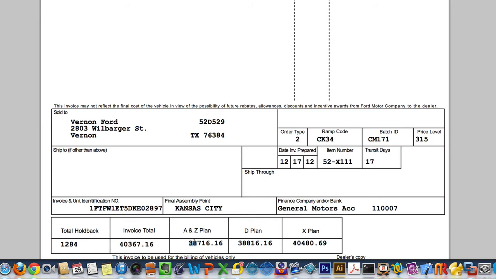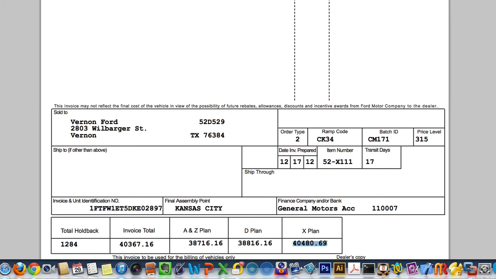A and Z plans. A and Z plans are affiliate plans just like the X plan, but they are different plans in and of themselves. They have to do with how manufacturers and suppliers work, and usually you won't find a whole lot of A and Z plans. The most plans you're going to find are D plans for dealership employees and the X plan. Now remember, when somebody gets an X plan, they'll have to have a PIN number for that. So remember that for the future.